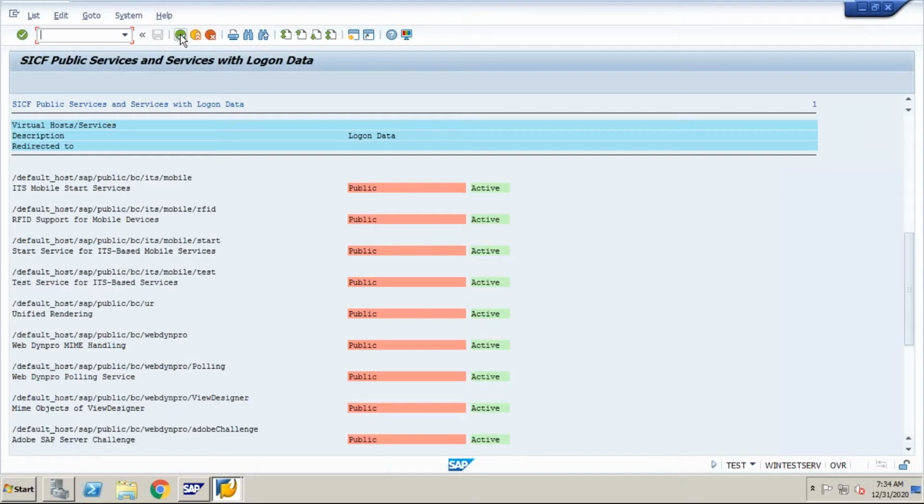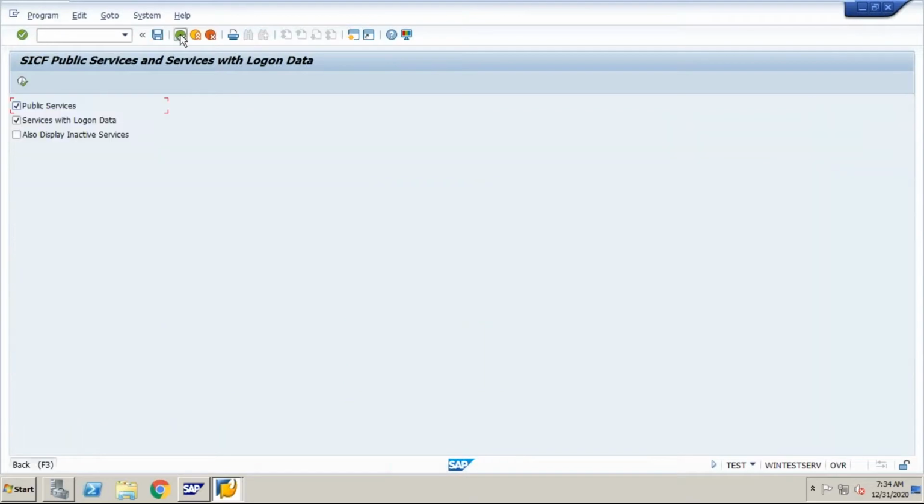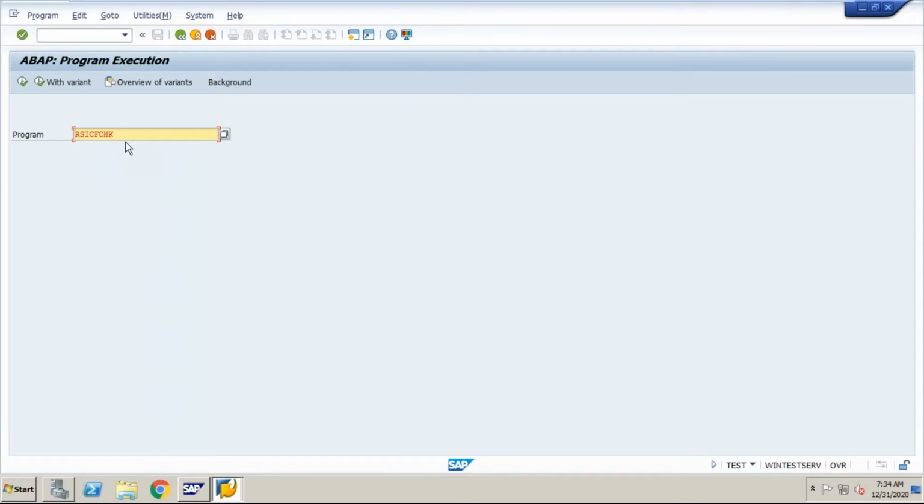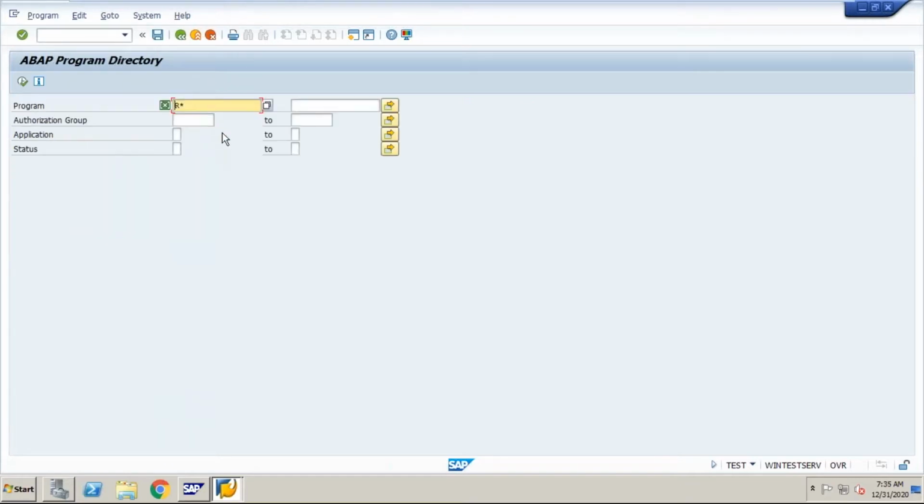If you want to select any other program, what do you need to do? Go to SA38, and if you know the first few letters, like if I enter R star, it will show you all programs starting with R. There are many, so you have to know the exact name of the program, then only you can search and operate it.